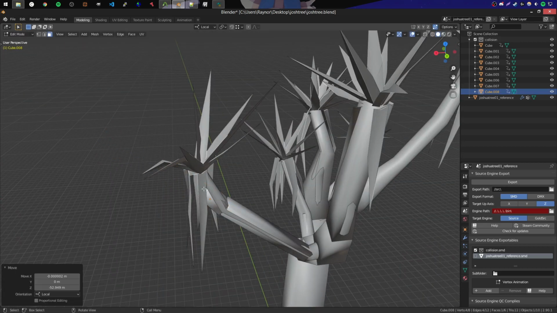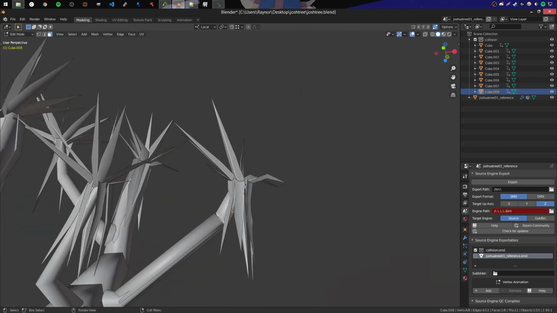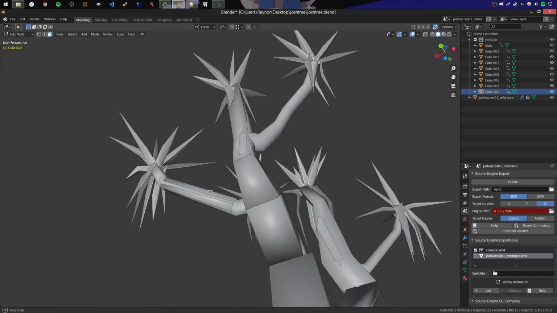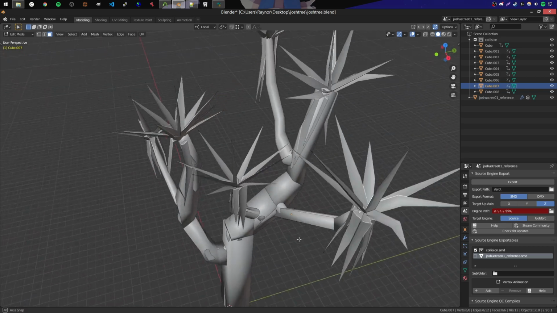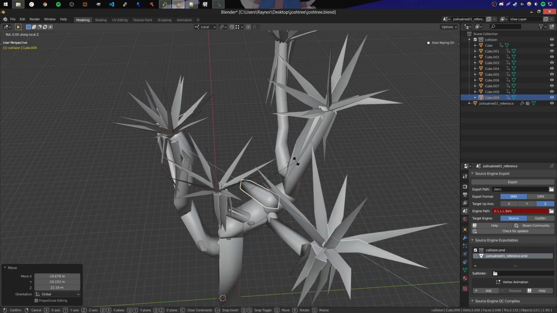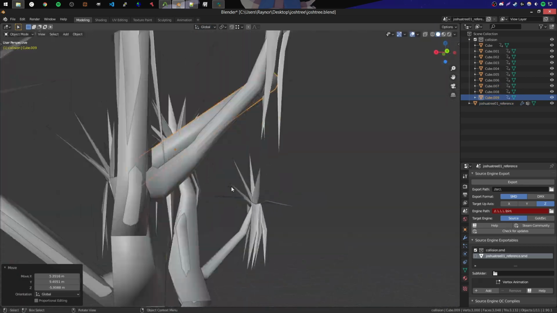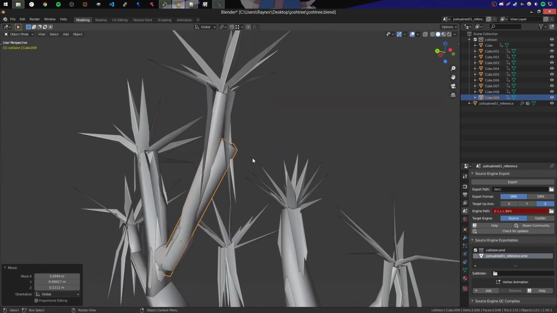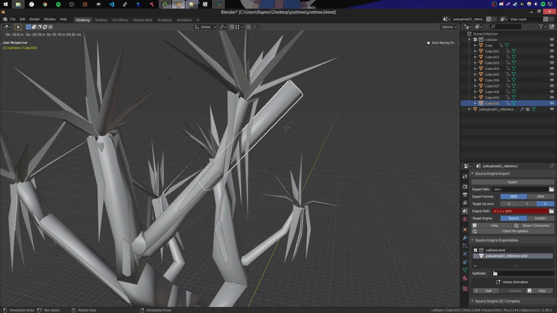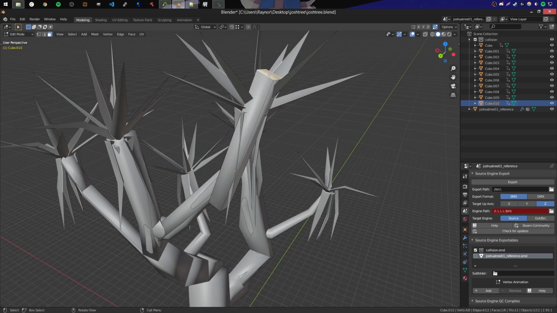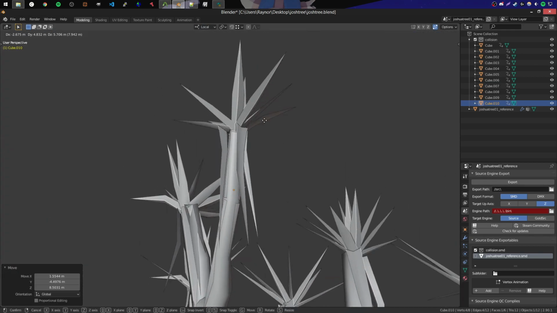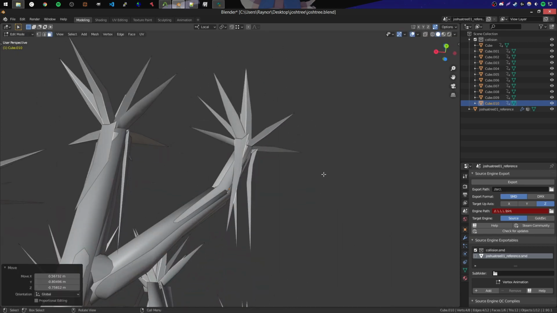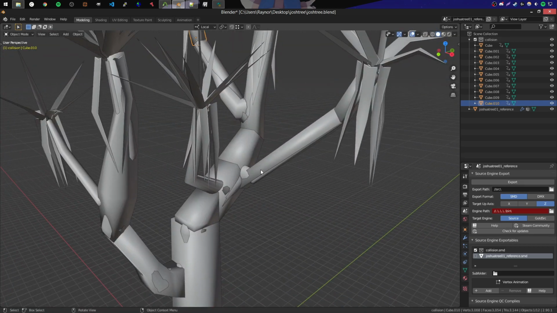So here you'll see me switching between the local and global axes a lot, because it makes it a lot easier to manipulate something that's really skewed on this axis like this. So you might see me, there I switched to global so I can move it. Now I switch back to local so I can move the faces around. So we're just wrapping up these little branches here.